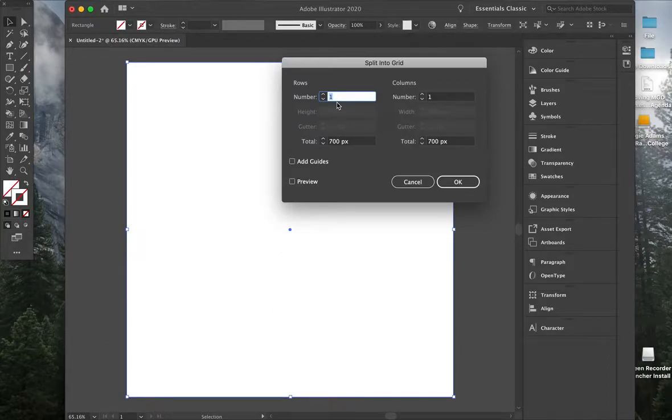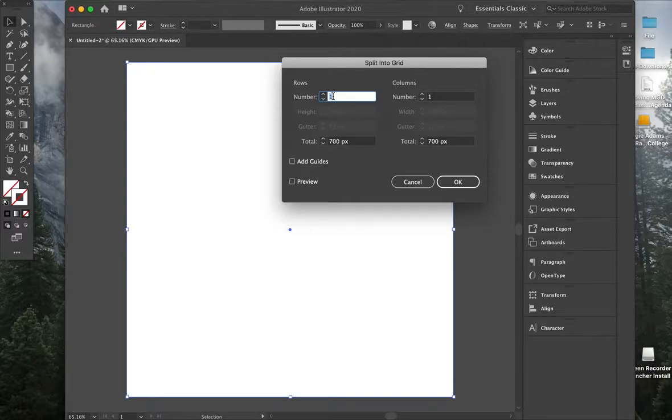And to figure out your grid size, you are going to take your shape that you made, so the 700 by 700, and you're going to divide it by 10. So if I were doing 1,000 by 1,000, it would be 100 rows and 100 columns, and that's what this dialog box is asking here, how many rows and how many columns.